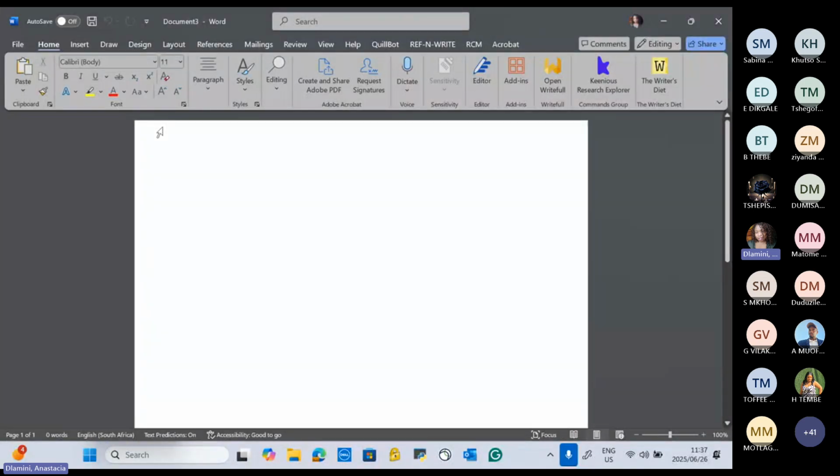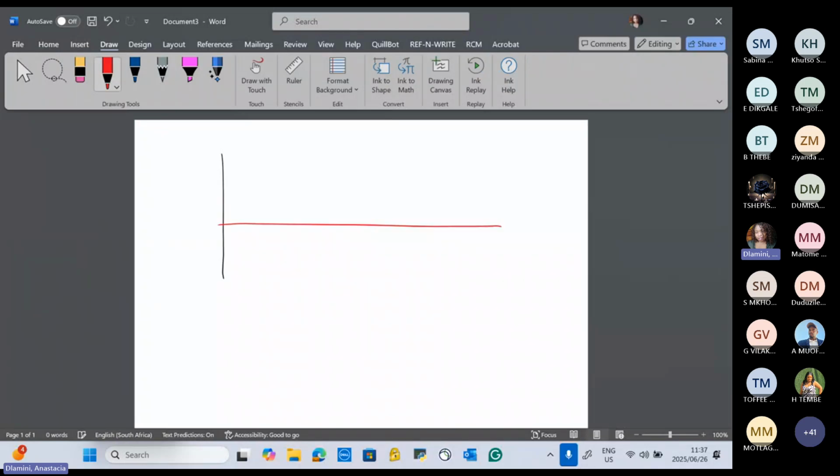Now, we have learned, let's just summarize. We have learned that sine starts from 0, goes to 1, goes to 0, goes to -1, and goes to 0. This is our sine function. We have learned that one, isn't it?